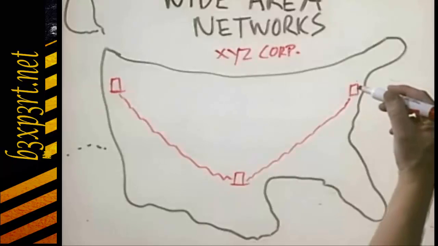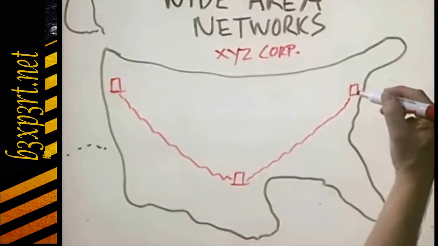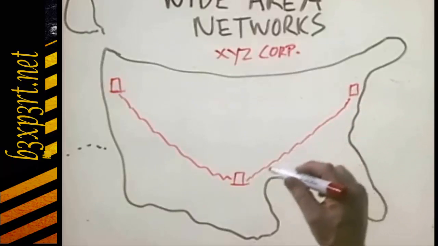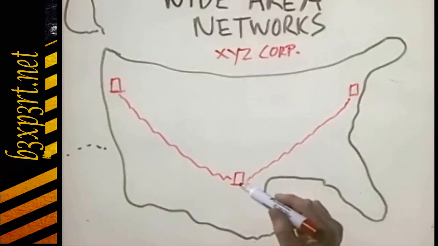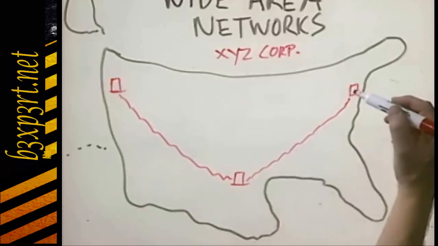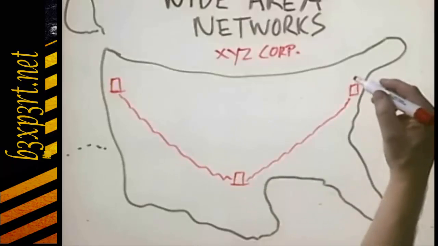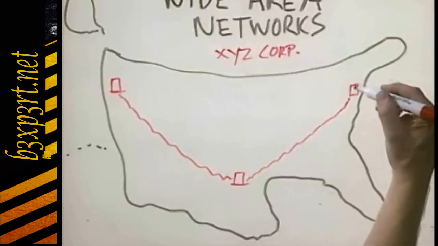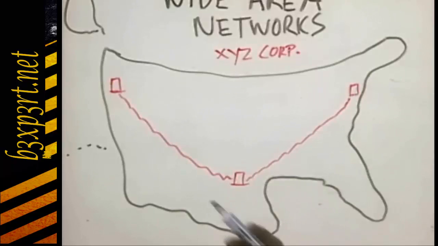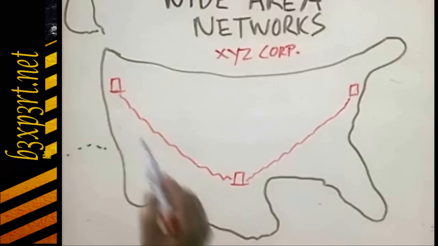For example, if someone needs to open a file here in New York City, you don't want them to have to go clear down here, traverse the wide area network to Houston to open up a file and bring it back here and work on it over here in New York City. Then when you save, you have to go clear across the country again just to save on a server located down here. Instead, you'll locate the information and resources that each local area network needs here locally. So you'd set up a server here in New York City with the information that the users here in New York City would need. Likewise, you wouldn't want to store your user accounts over here in Portland so that someone who needs to log into the network down here in Houston has to go across the WAN link clear over here to Portland just to authenticate.